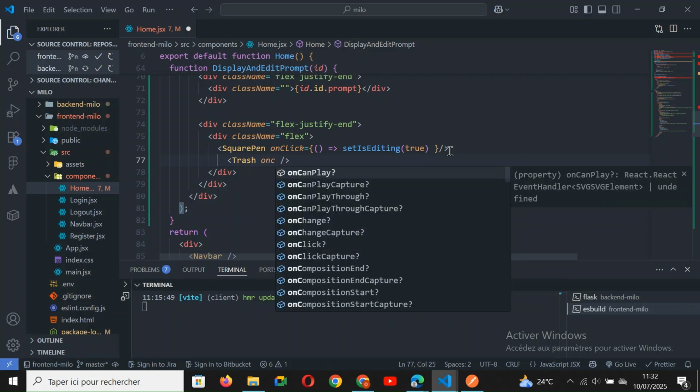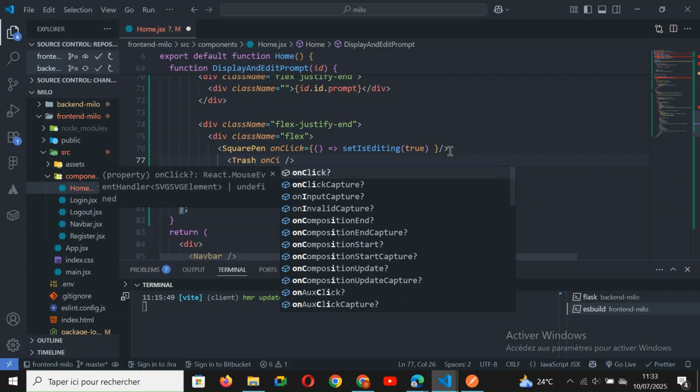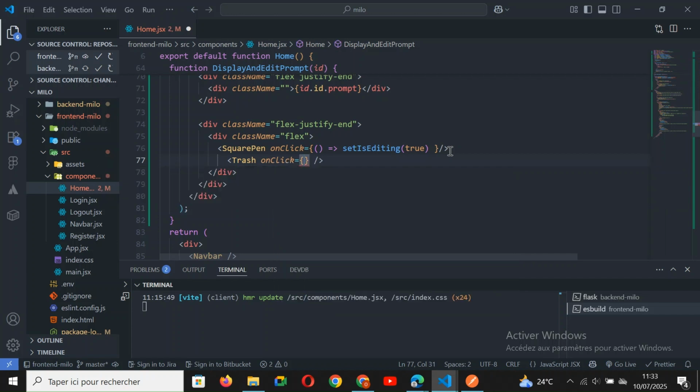On click, I want to add on this icon another props to manage the action when the user clicks on this icon trash.